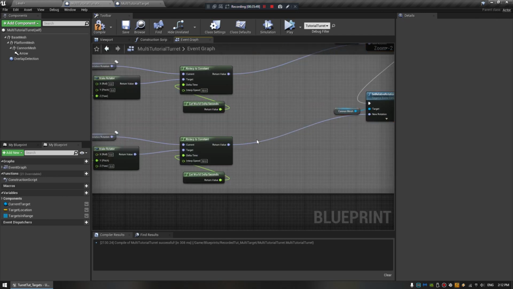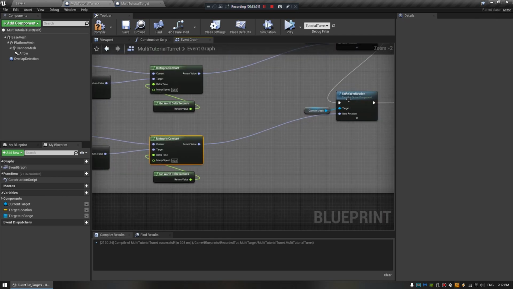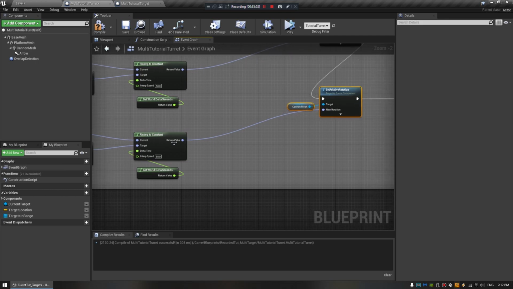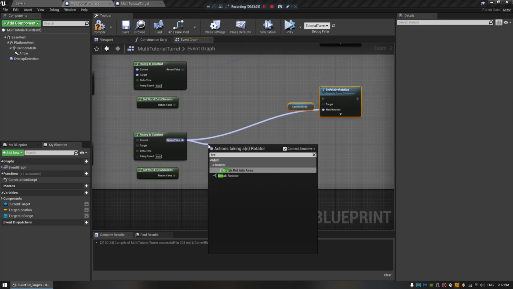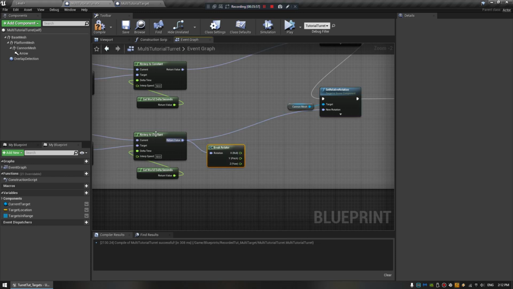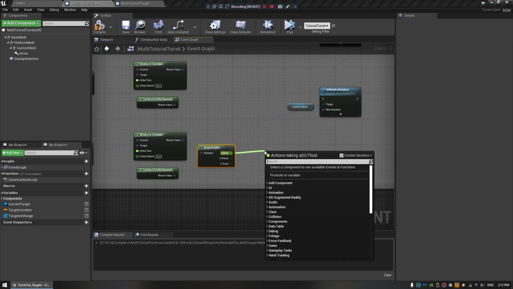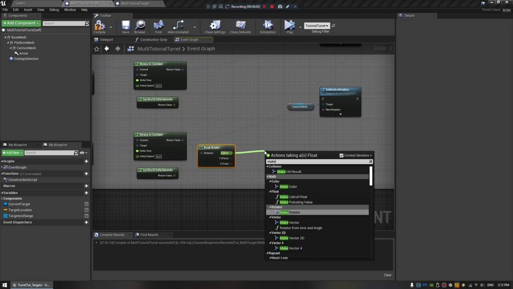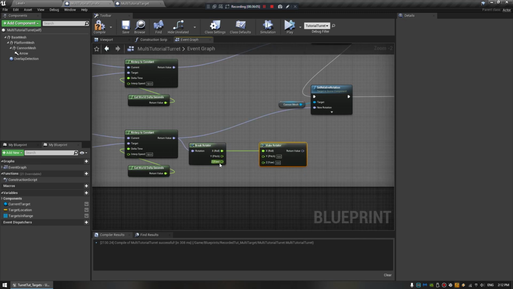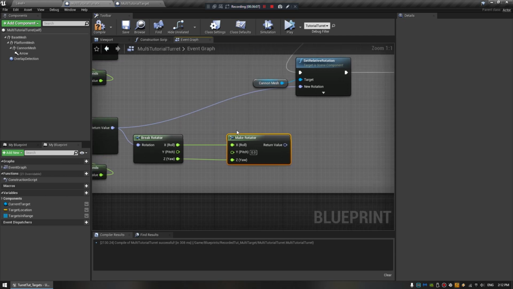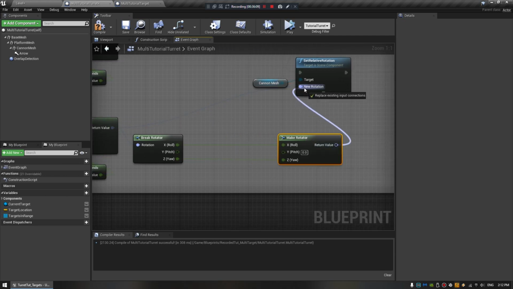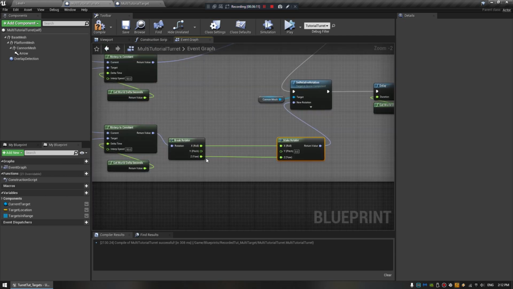Where we have this rinterp to constant for the cannon mesh, we want to drag out from the rotator, for the interp, and break our rotator, and drag out from the X and make a rotator. Hook up the yaw, because all we need to worry about is the pitch.